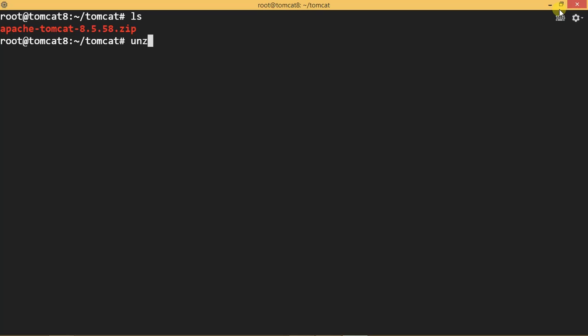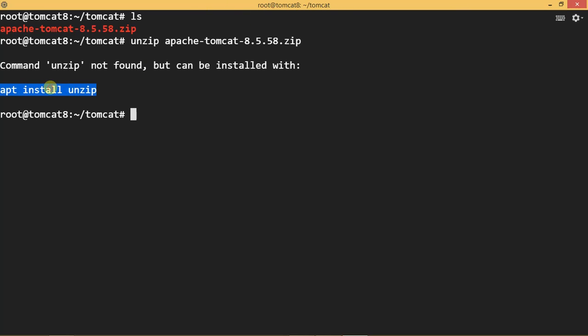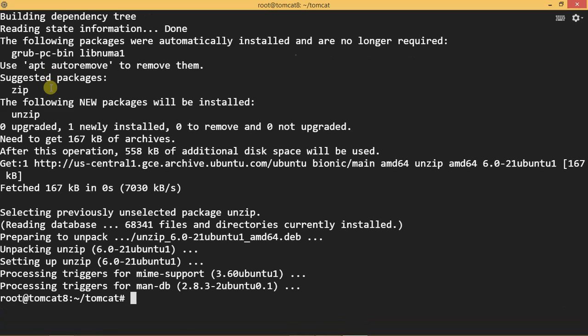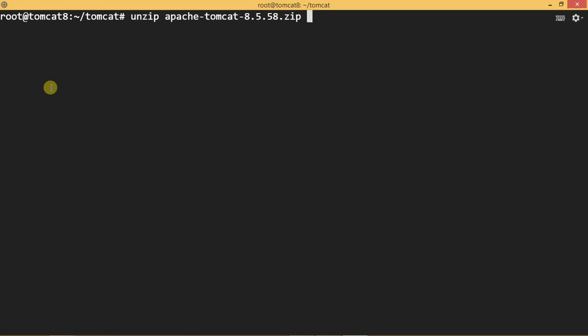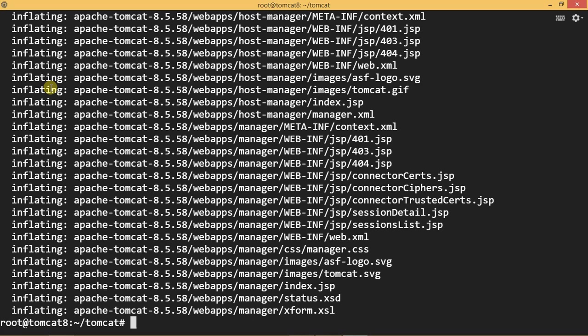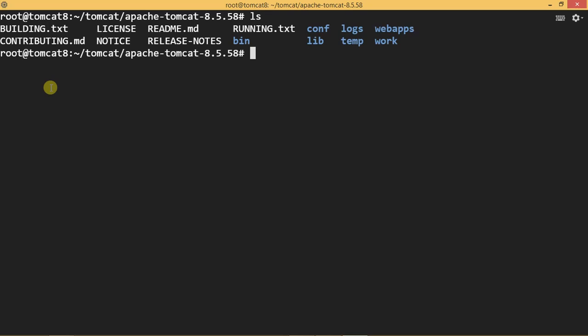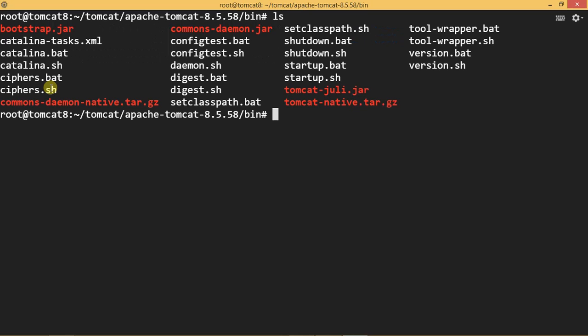Now I just need to unzip it. After unzipping, you can see the Tomcat folder. Now I just go to bin. So the third step is also done.